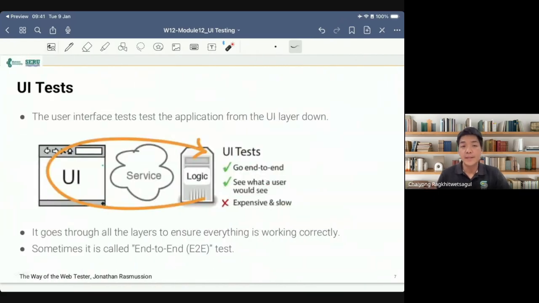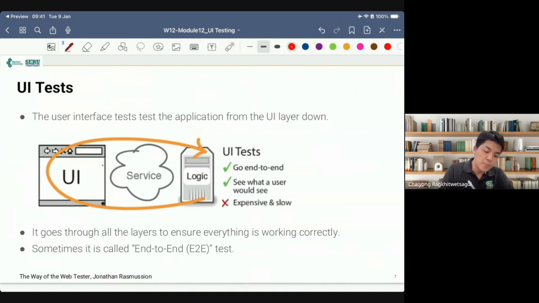So the UI test is a kind of system test. We test the application from the UI layer down to the back-end part of the software. So it goes in this direction to the UI, and then it goes back to the logic part again. This is sometimes called an end-to-end test.